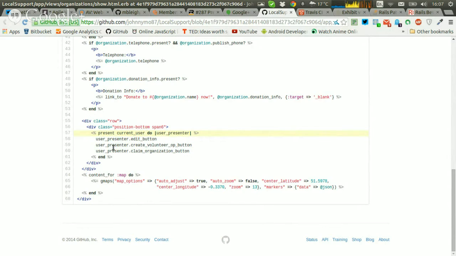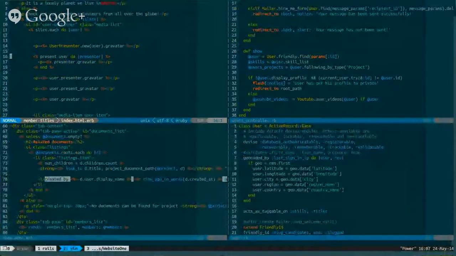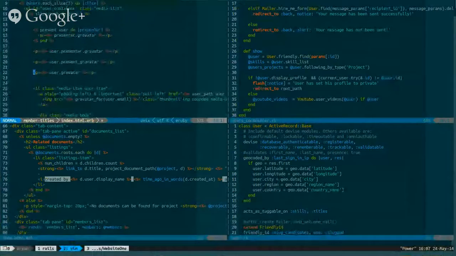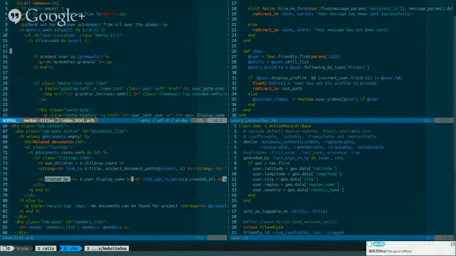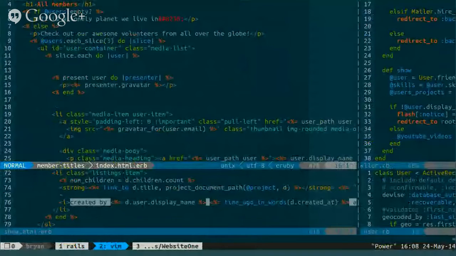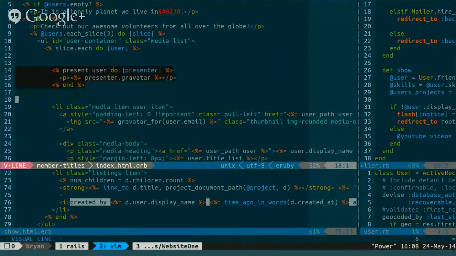Right. So it looks like a majority of people are going for this syntax. So I'm gonna get rid of all the other ones. So we want to do present user. Lines 16 to 18? Yeah, I meant 14 to 16 here. Are you happy with that, Marcelo? Yeah. Sure? Because you'll end up using a lot of these. I will. Don't make the wrong decision now. Okay, cool. So we're going with that.